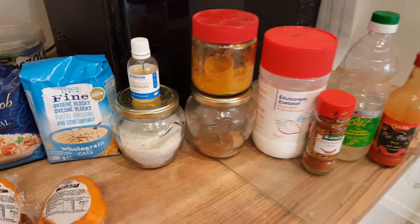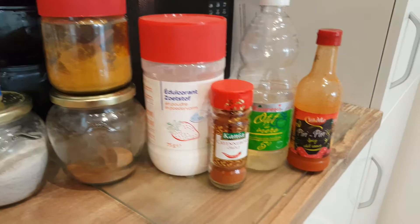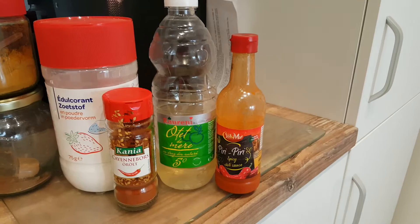Of course we do have veg but we haven't featured them here. We spice and season with the likes of salt, cinnamon, and turmeric. We sweeten occasionally with a very low-calorie sweetener, and of course we use a bit of pepper on the chicken and fish. As we always recommend, apple cider vinegar helps with digestion — it helps most people as well. And of course a little bit of low-calorie piri-piri sauce.